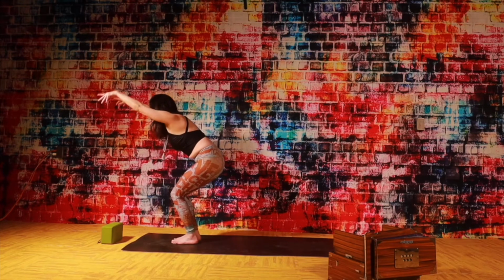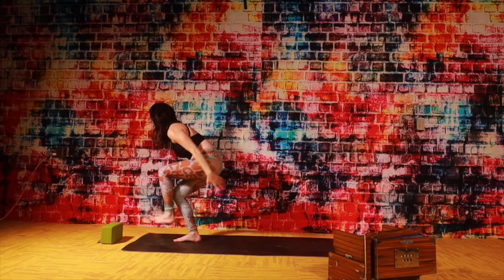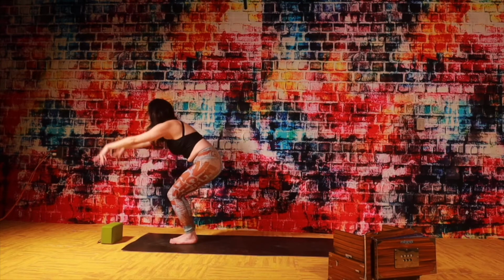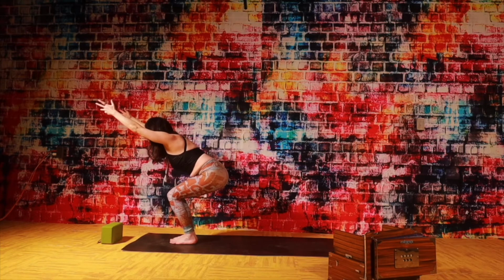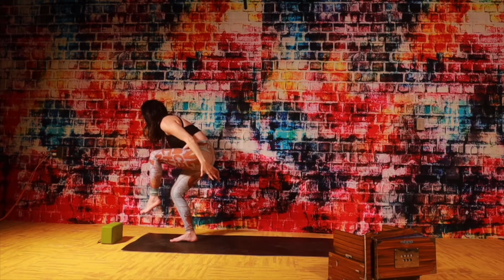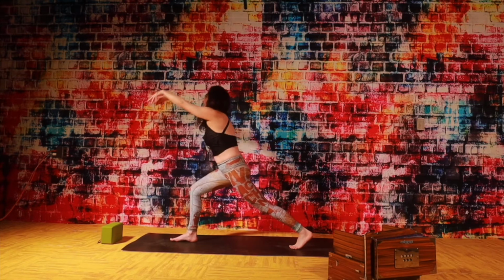Inhale, chair. Exhale, left knee. Inhale, breathe. Exhale, sinking. Inhale, and stay in chair pose. Sit a little bit lower as you exhale. Take a full breath in. Exhale, left knee to your chest. Inhale, step it back. And exhale, landing.